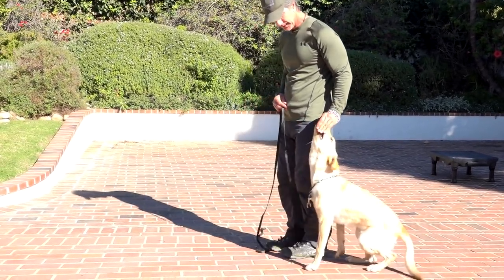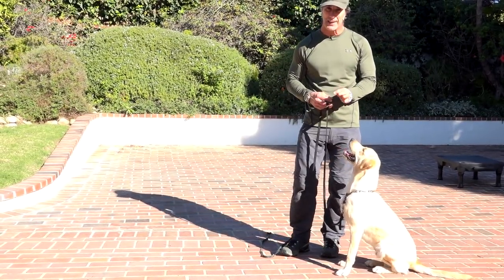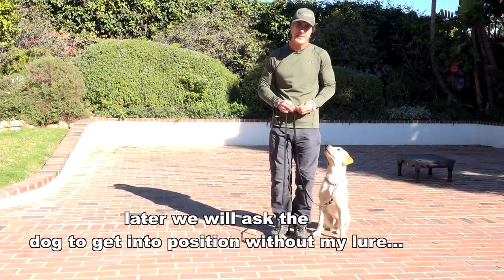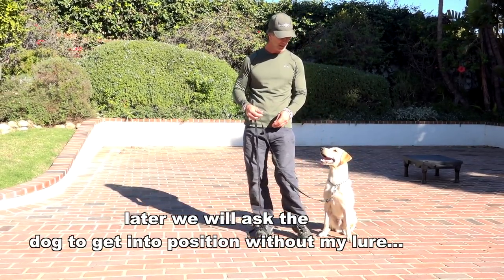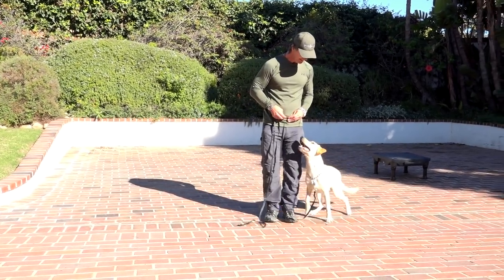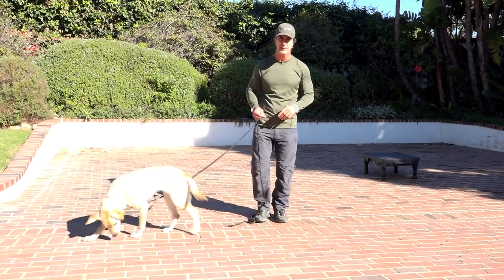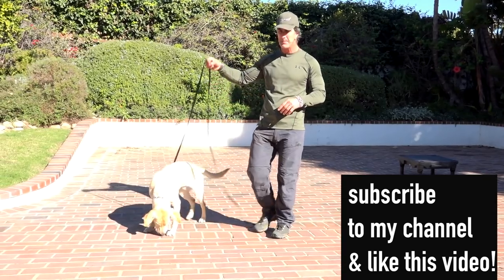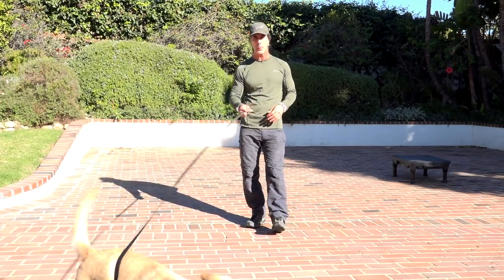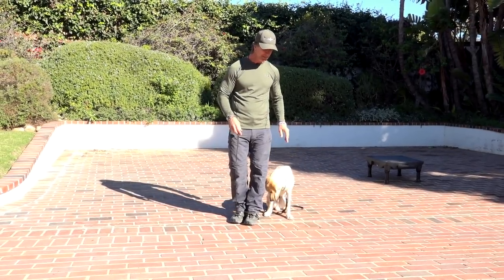So in the beginning phases, only teach him to follow this leg to get into the heel position, and then later take that completely out. You'll see that when I do it with Goofy, I can take that completely out. Duane, come here. 'Duane, heel' — and that's not just something I taught him today. Janet's been teaching that for a long time, so that's a lot of good technique she's instilled into him, not me. I'm just showing you how it works and how the foundations of this really work.